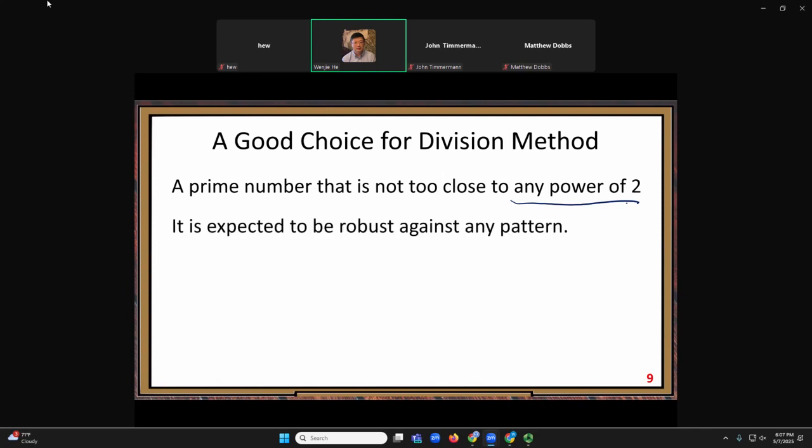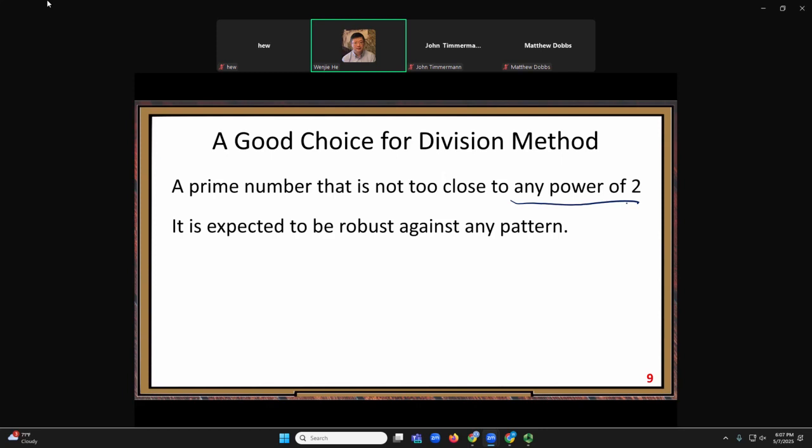But overall, this division method is not very good, even if you try very hard. We want to break all the patterns, so we don't want our hash function to perform poorly for some of the patterns.